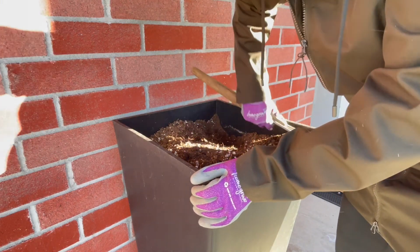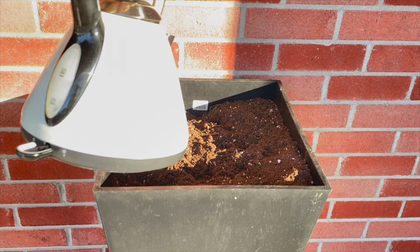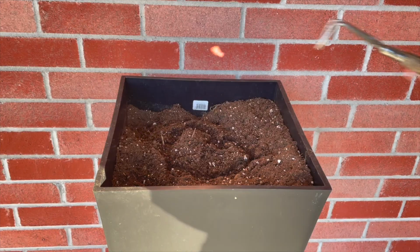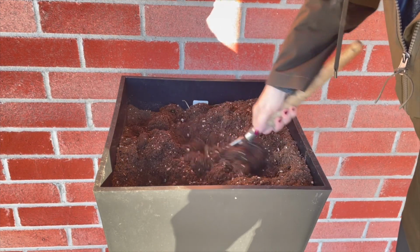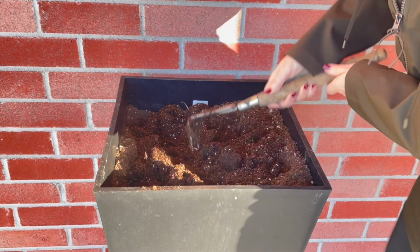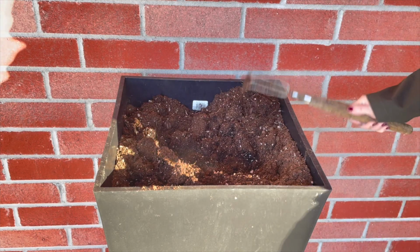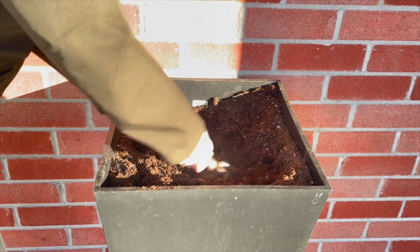So this pot I got in the summertime from Costco. I love it. It's really, really tall. It's of course very deep, but we put a piece of wood across it so we didn't have to go down too far with the soil. So after digging around in it, because I did have quite a bit of frost and freezing temperatures here, I couldn't get down very far into the soil. So I just took my trusty old kettle, heated up some water, added it to the soil, and just kept working it around so that I could be able to stick all the greenery into the soil much easier.